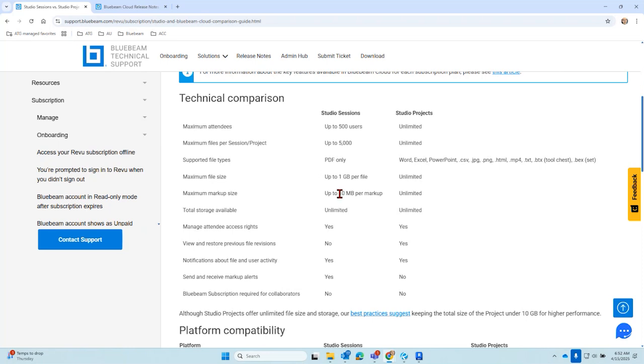And then you have 10 megabytes per markup, which would be more concerning from like a JPEG perspective. You know, what photos are you taking, high res photos, and then attaching them, which you can't attach yet from the app. So if you're out in the field doing like a punch list walkthrough, in the future you will. Right now you can just drop a photo. So your photo can exceed like 10 megs. I haven't seen a markup ever get up to 10 megs unless you're attaching a photo to it, right?